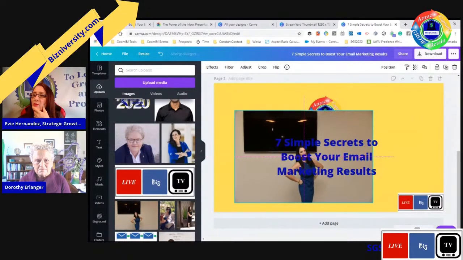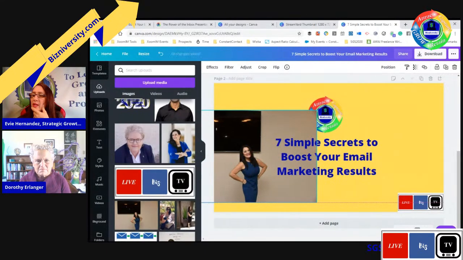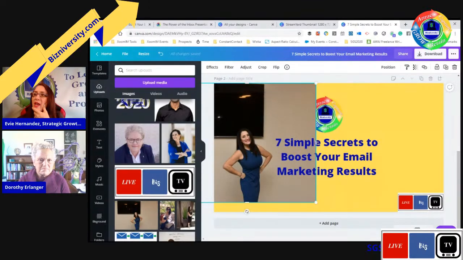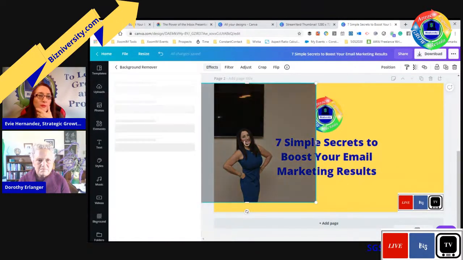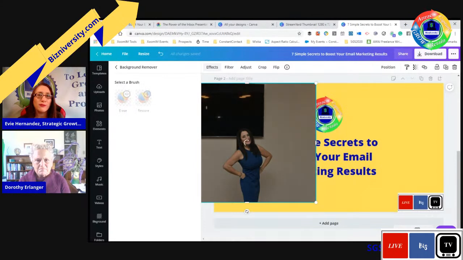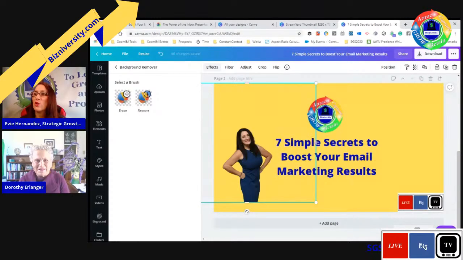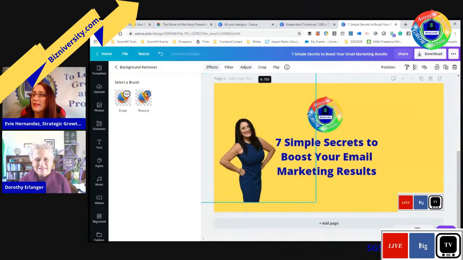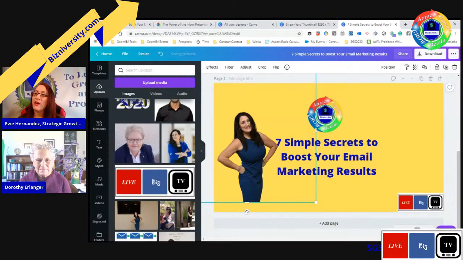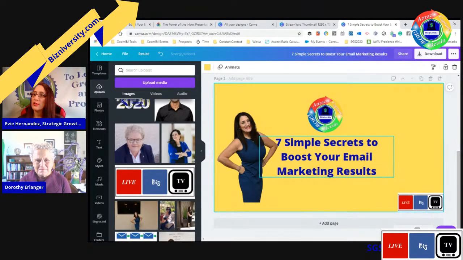I can say, you know what? I'm going to put this image. I'm going to put it here in the corner. Right? I'm going to make it bigger, and then I'm going to background remove, and I'll remove the background from that. That is an amazing capability. Yes. So you can remove the background. I want to make it slightly bigger, right? And there I am. There you go. I'm going to leave that there.